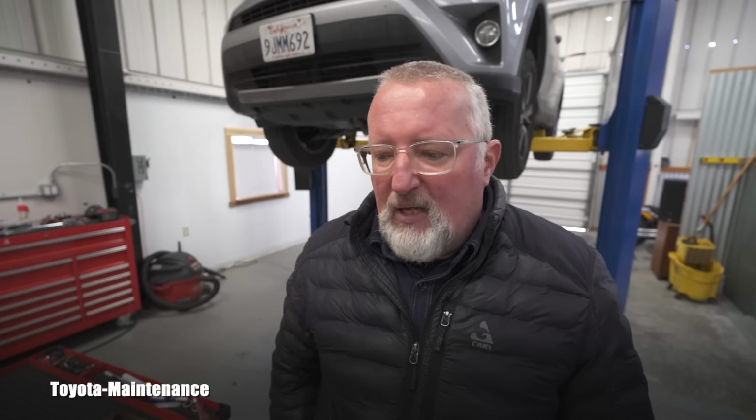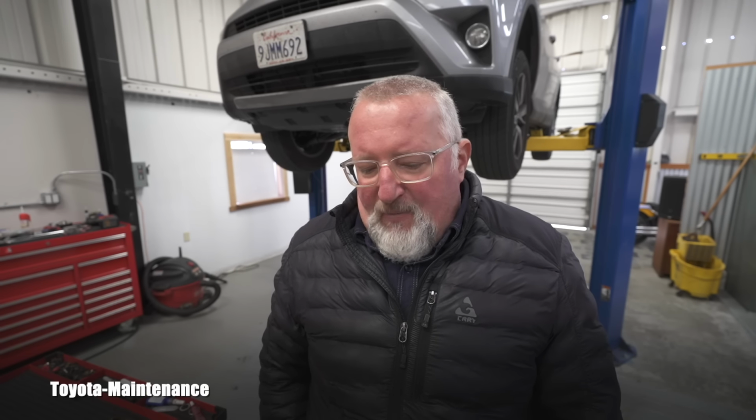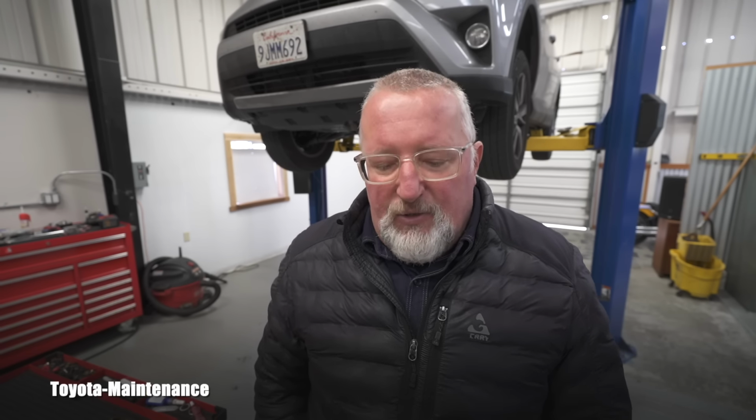short intervals, not 10,000 miles. I lowered the engine oil and filter service interval. I do only 3,000. It's a V6 engine, but it's high miles, it's old. So the oil comes out with the filter every 3,000 miles. Then on the third engine oil and filter change, that's 3 times 3, it's 9,000 miles, I drain and refill all that automatic transmission fluid using, obviously, only Honda dealer transmission fluid.